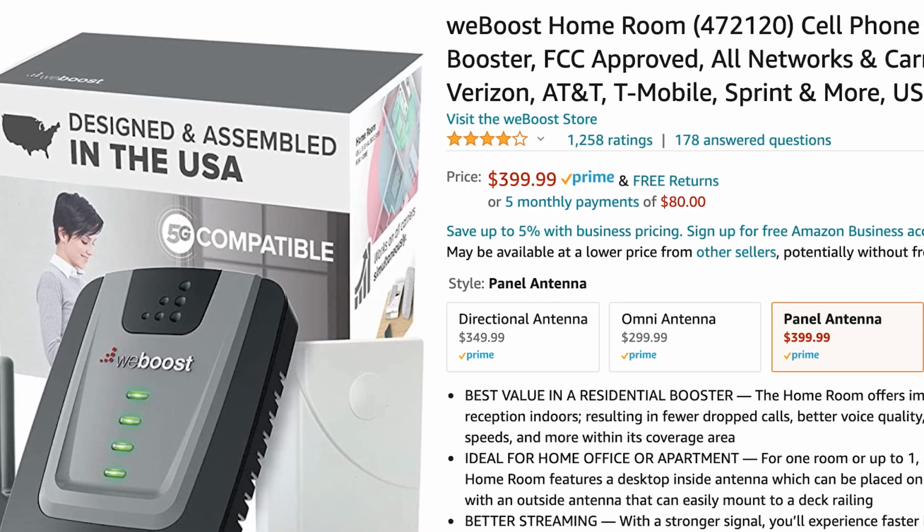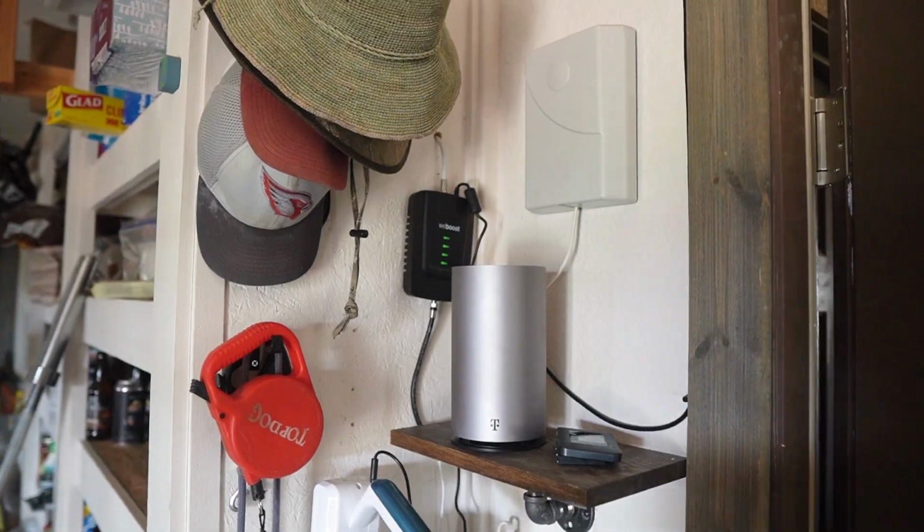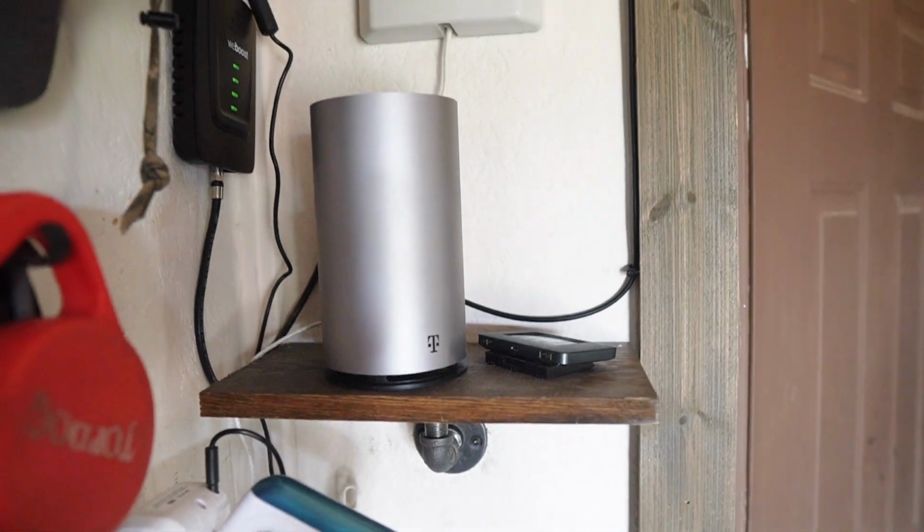It easily adds several megabits a second depending on where you are. If you're in the middle of the city and you have a 5G tower right next to you, it probably won't make a difference. But when you're out in the middle of nowhere like we are, it does make a huge difference. So it runs from the directional antenna outside underneath our garage door and then straight to this WeBoost receiver here. This is what boosts the signal for inside the house. And as you can see, we have our T-Mobile router modem combination thing sitting right next to it. So we're getting the max T-Mobile signal that we possibly can.